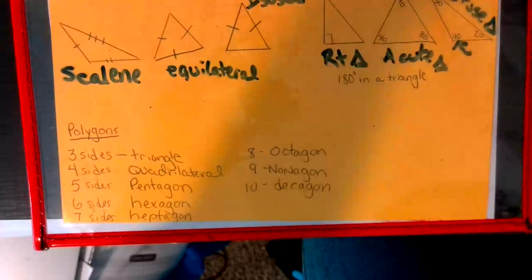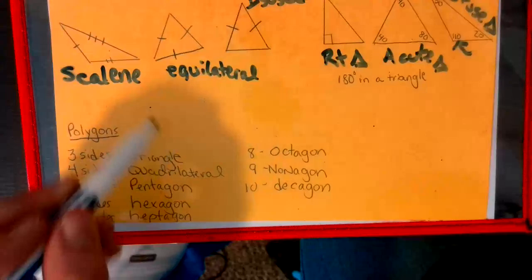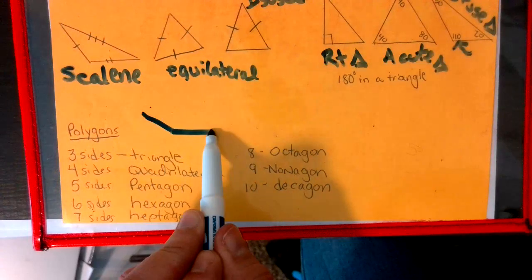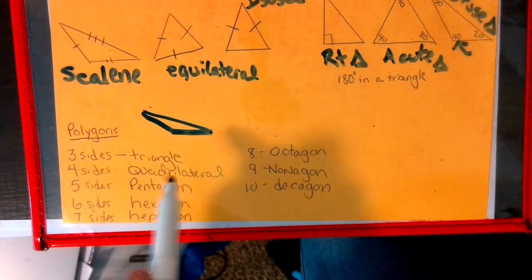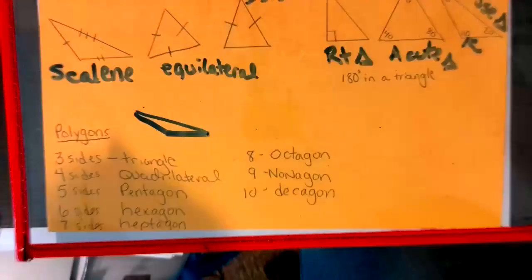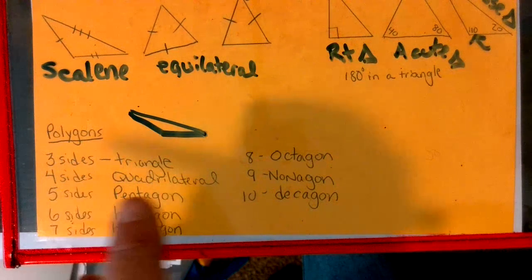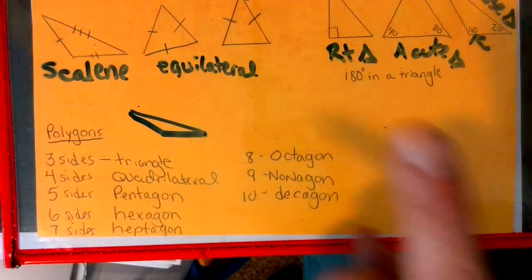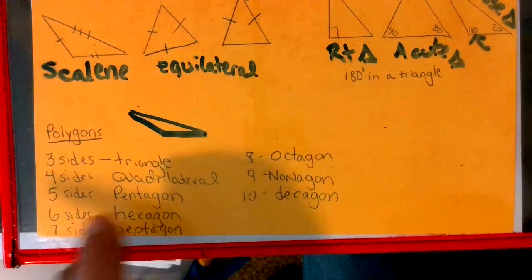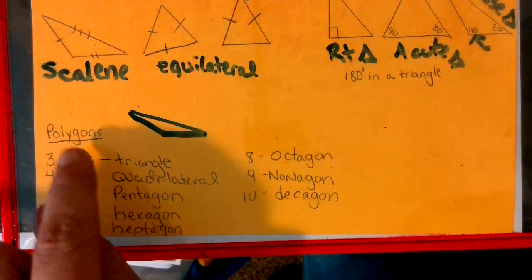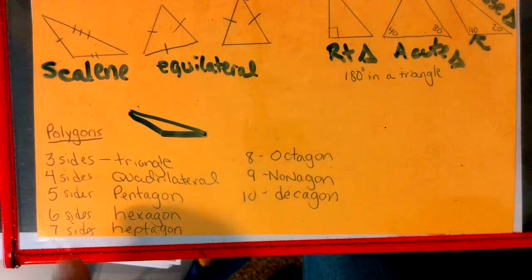The polygons, okay? The smallest polygon has three sides. You cannot connect less than three. So for instance, two sides cannot make a polygon. But once I connect it, I have made the three-sided polygon, which is called a triangle. The four-sided polygon is considered a quadrilateral. Now, there's a lot of four-sided polygons, but the name of it is the quadrilateral family. There is the rhombus, the rectangle, the parallelogram, the trapezoid, and the square. But if somebody asks you what is the name of the four-sided polygon, you should call it a quadrilateral. If they ask you for a four-sided shape, you need to get specific.